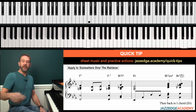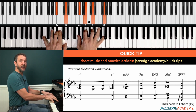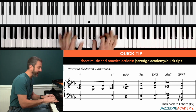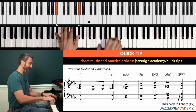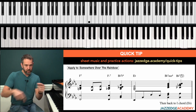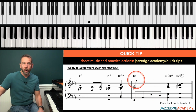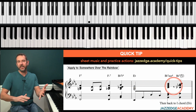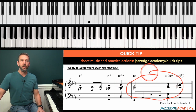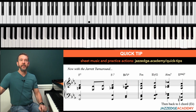If we apply this Jarrett turnaround to this, now it sounds like this. Back into the beginning of the song. So what happened here is this is the original turnaround for Somewhere Over the Rainbow in my arrangement. And you see here that normally we would go to the 1 chord and then go to the 5 chord, the E flat, and then to the B flat. So what we're doing here is rather than playing this measure, we're going to replace that measure with that Jarrett turnaround.